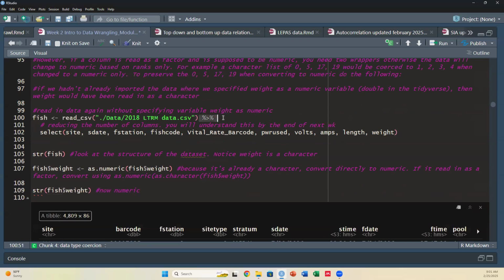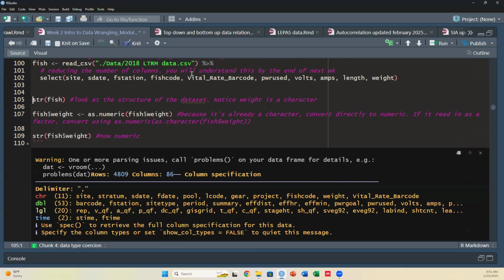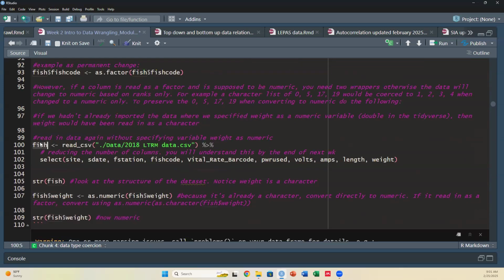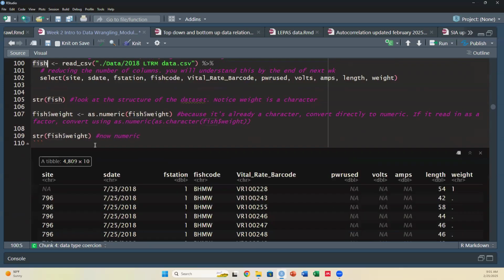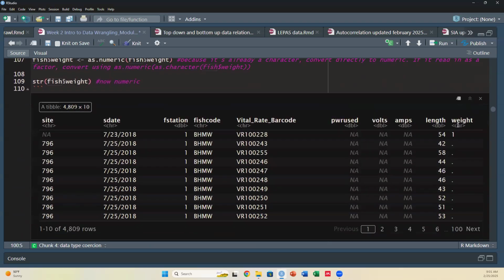We'll look at what this pipe is in the next module, but this is just saying we're paring down this data set right now to make it a little bit more manageable instead of those like 89 columns. So now we have 10 columns. We read in that data without specifying weight as a double or numeric variable. It's read in as a CHR, a character.